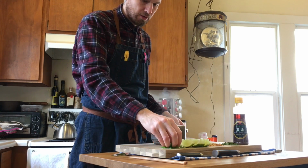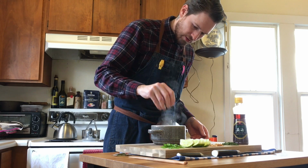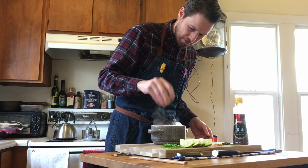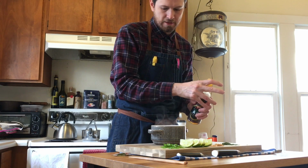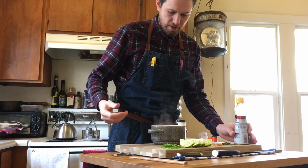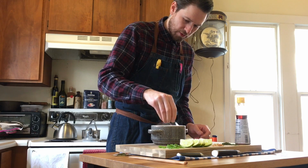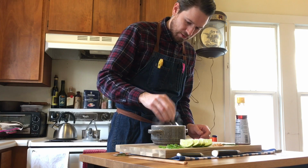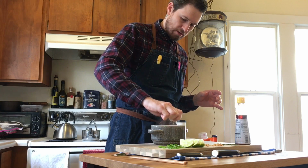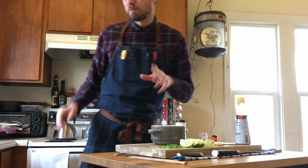Okay, so we're going to sprinkle on our green onions right over the top. Do our crushed peanuts. Cilantro. Some sesame oil, just right over the top, and that'll mix in. And that already smells a lot better. A little bit more green onions around the edge. There you have it. Just a squeeze of lime. And that's that. Wash my hands real quick.